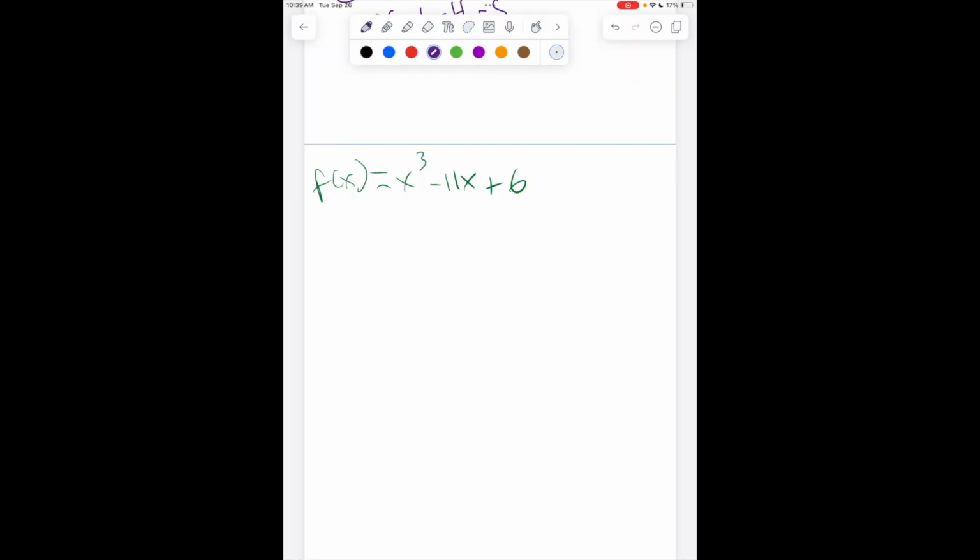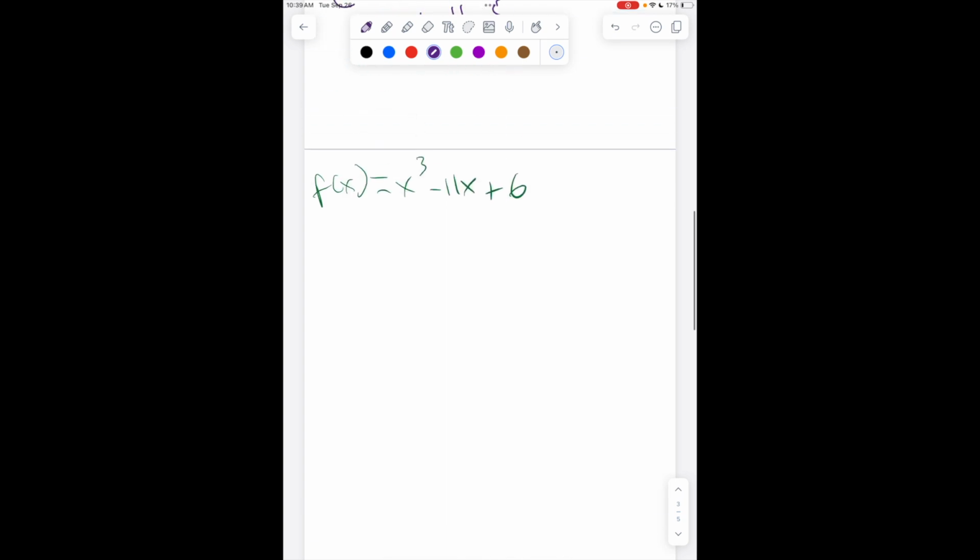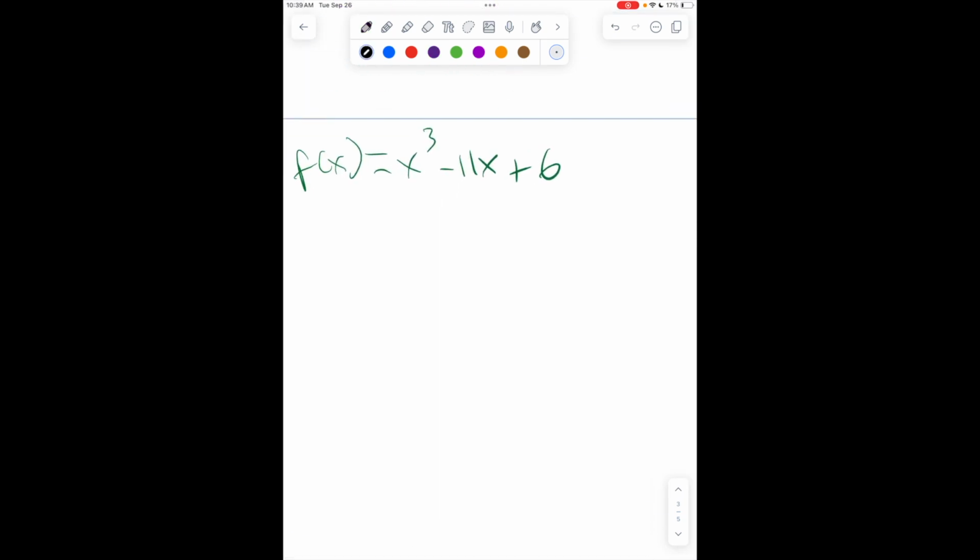One last example, looking for the rational zero theorem. And so in this case, again, we want to find our factors, again, if this is P and this is Q, 6 times 1 is 6. So P over Q, what factors are possible? 6 over 1. And so again, I could do positive or negative 1, positive or negative 2, positive or negative 3, or positive or negative 6. And those are only going to be over 1 as well.